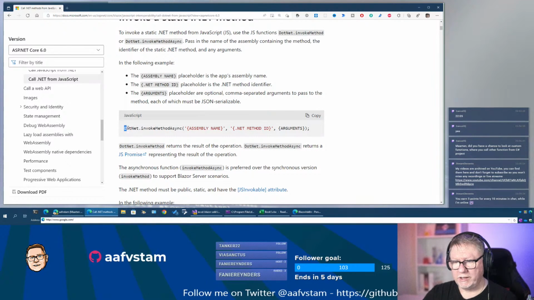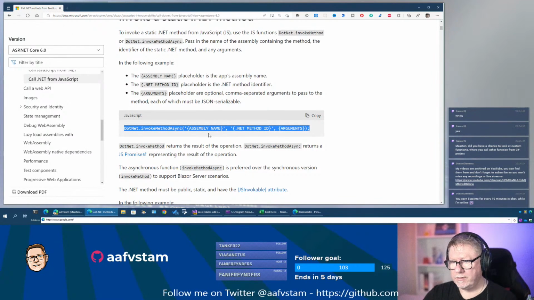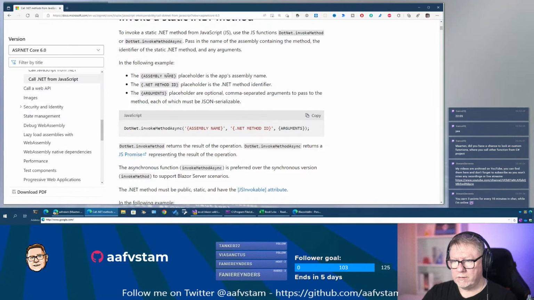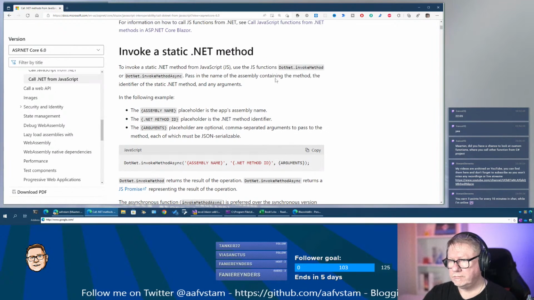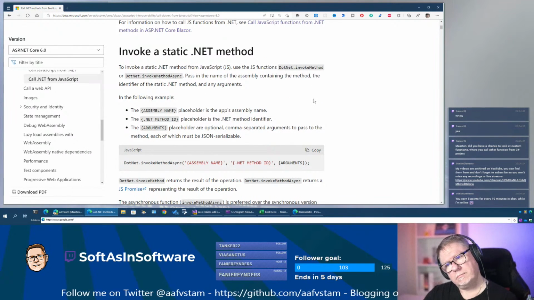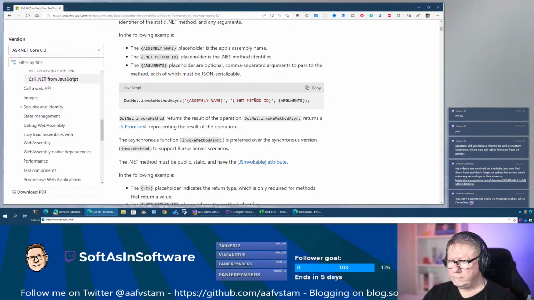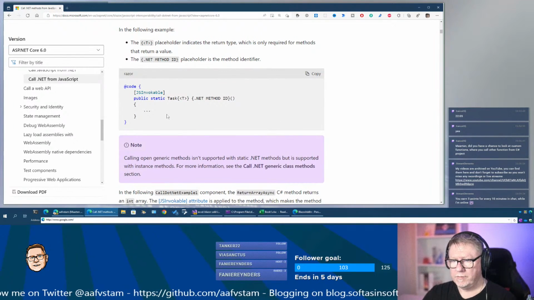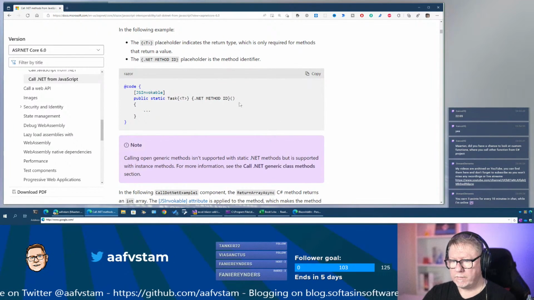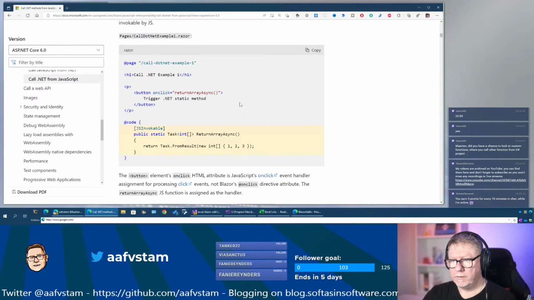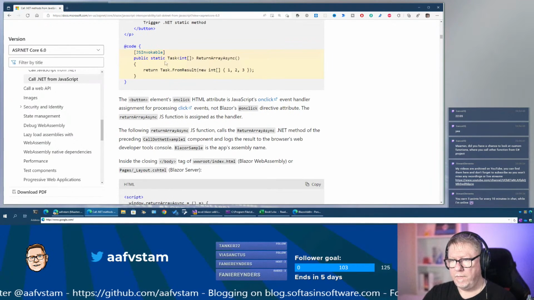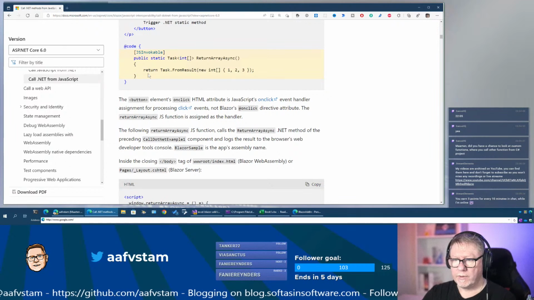Although what you see here: assembly name, the app's assembly name, .NET method ID and arguments. But this is the other way around.